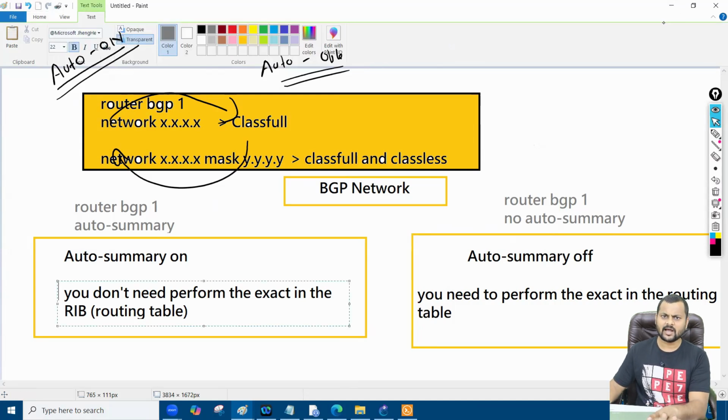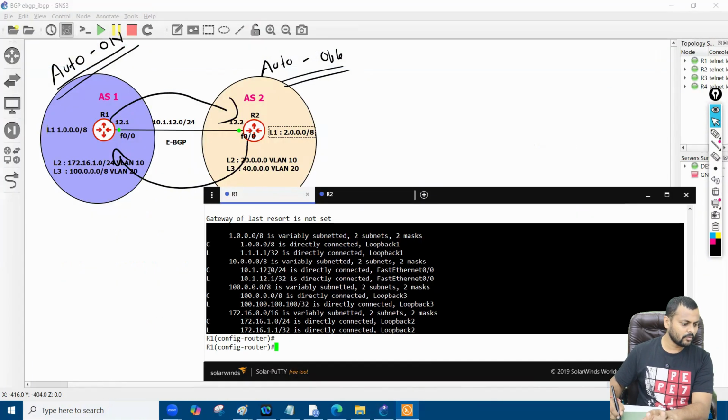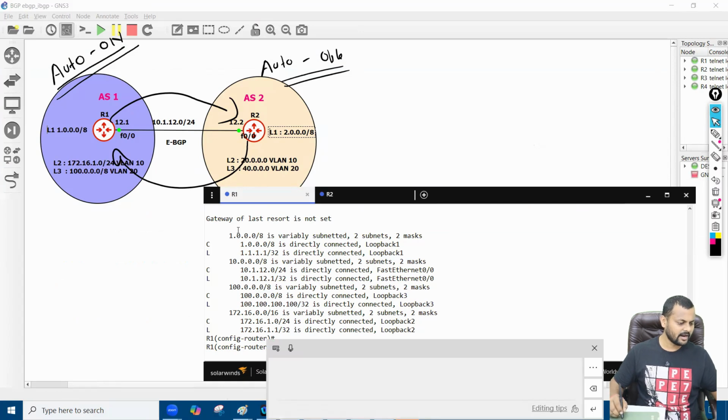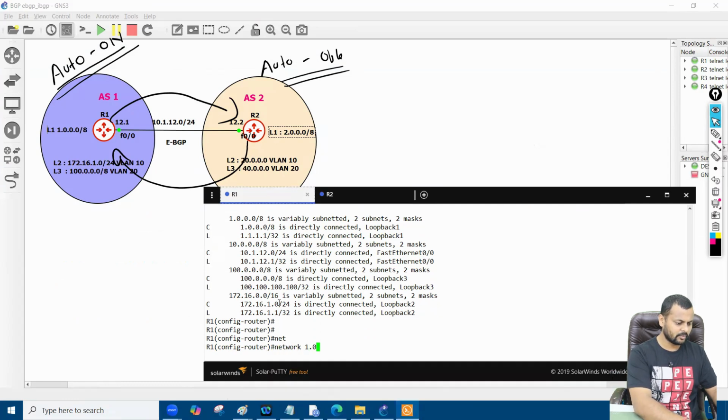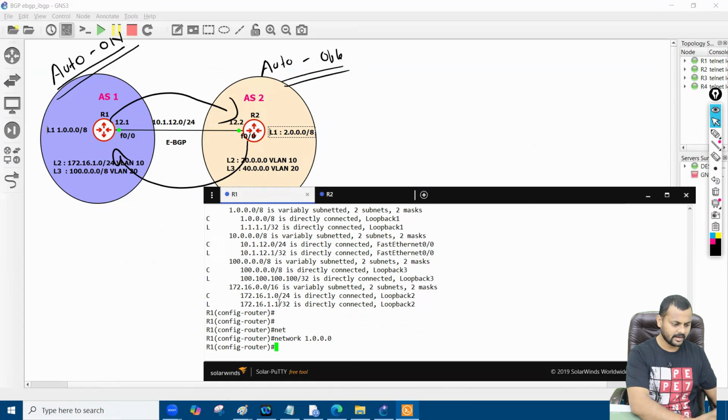So there is no problem with a classful route; you can simply advertise it. The problem comes with the classless. On Router 1, this is my classful route, so there is no problem. I can advertise this route by putting the network statement 1.0.0.0 and hitting enter, and the route will be advertised to Router 2.